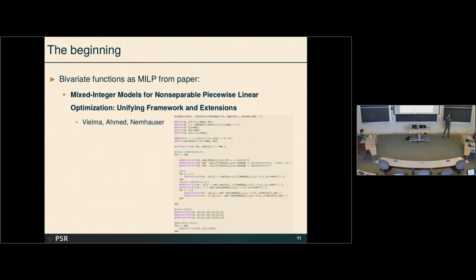The second thing I did, like the next month, was implement some ideas from this paper from Juan Pablo. We wanted to work with bivariate functions, so we had to build a grid with triangles, and then we did an integer optimization problem, which is over here. If you want to see, you can check one of those.